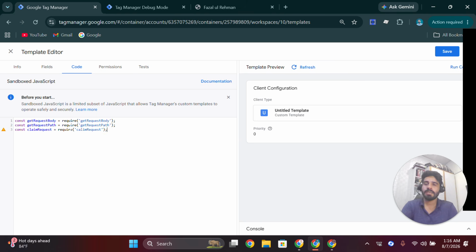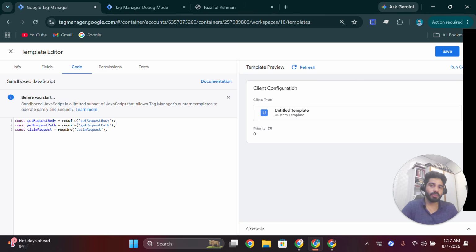Close it, and I think you understand. First was the variable. I am just telling Google that I need this function. When the request contains the body, you have to accept it. When the request contains the URL path, you have to accept it. You call this function, and it would be received by this function.